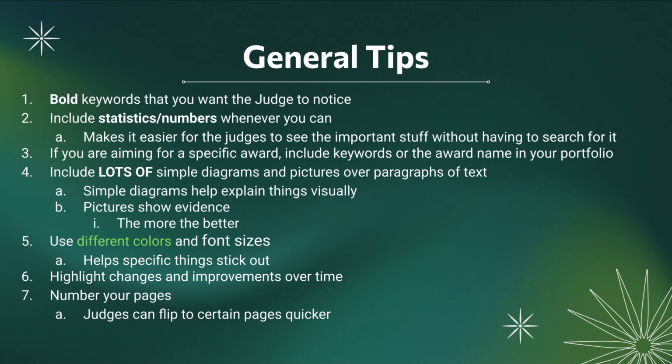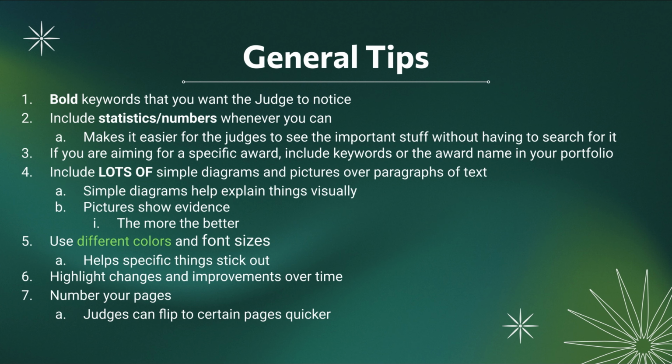Here are some general tips and tricks that'll help make your portfolio better. First thing you want to do is to bold keywords that you want the judges to notice. You also want to include statistics and numbers whenever you can. It's because it makes it a lot easier for the judges to see the important stuff without having to search for it.